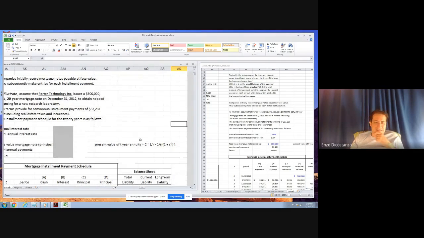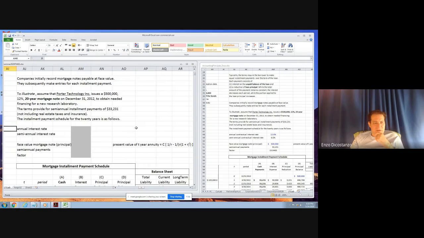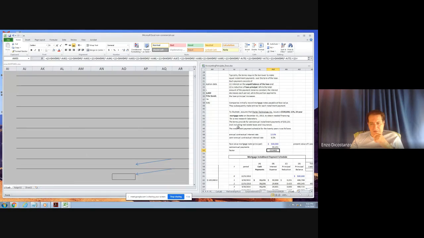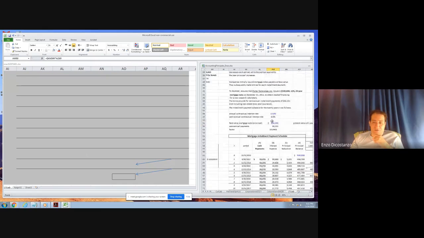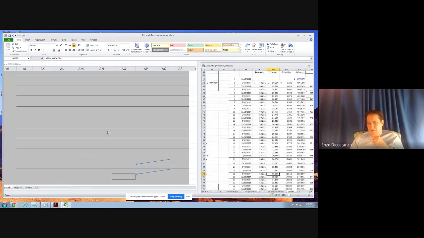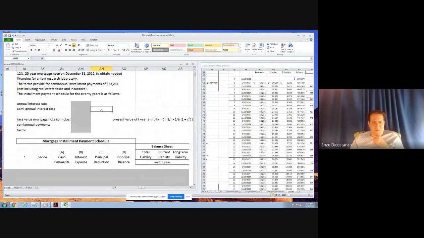If you see where it says C, that means the 6 month, are these semi-annual payments? I think they're semi-annual. We assumed it was semi-annual. 20 years, so 40. It's got to be 40 payments. So these are semi-annual. You can just see it over here. We're going to create a table like that. And again, we're just going to go piece by piece through all this as we go along.